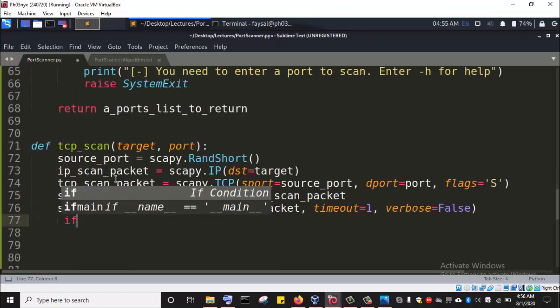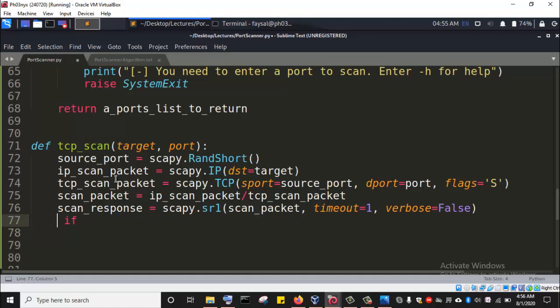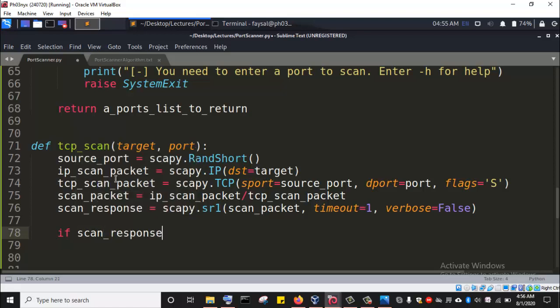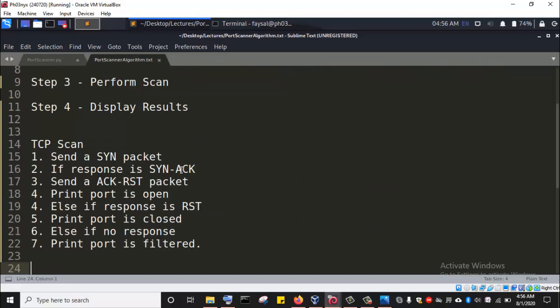We are going to use an if statement to check what the response is. If scan_response, we are going to check if it has a layer, because basically the SYN and the SYN ACK are TCP flags, as we have seen earlier in our first lecture.